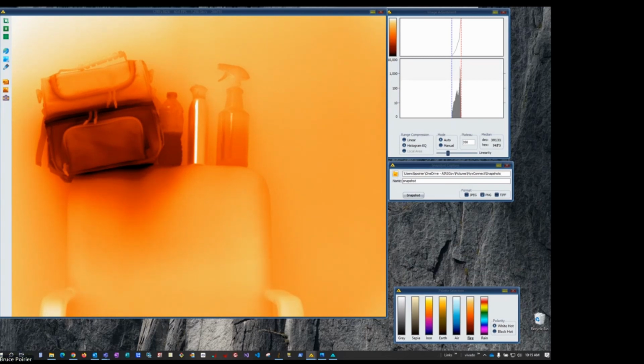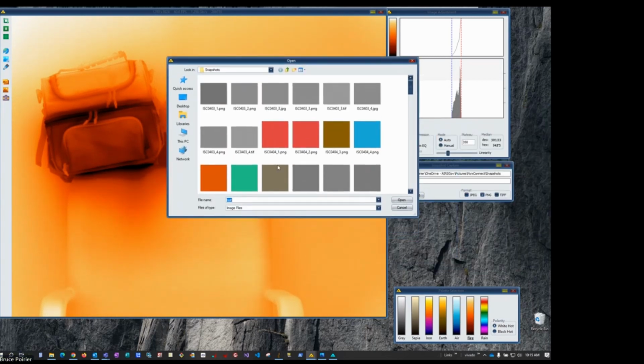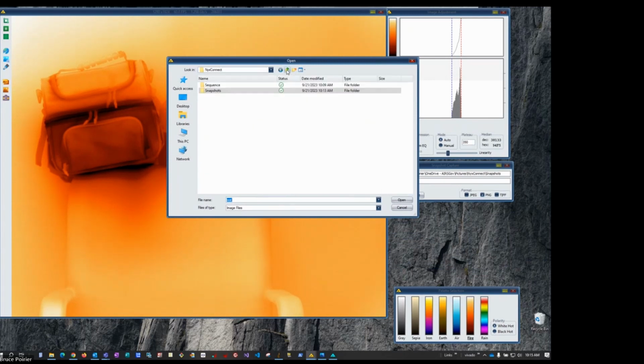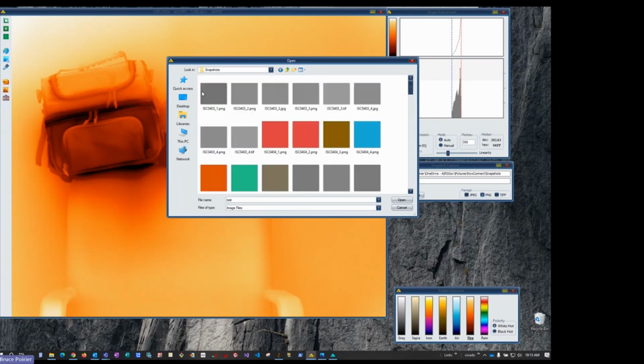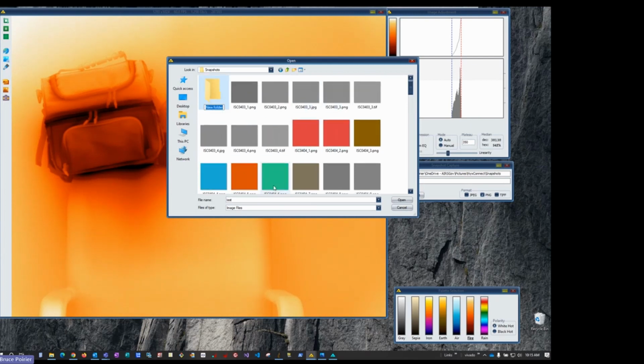So, Pictures, Nyx Connect, snapshots. And if we want, we could create a new folder called, for example, demo.